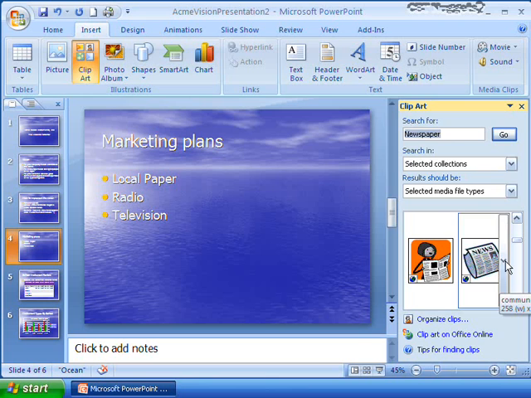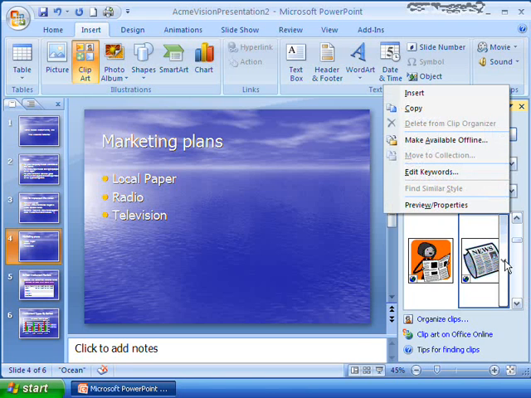Now, if you click the down arrow, it's going to say, what do you want to do? Do you want to insert this into the slide that you have? Do you want to copy it and use it maybe somewhere else? Do you want to make this available offline? Now understand that this is from the Office, so obviously if it says make available offline, that means that this is on the web. It is one of your Office Online pieces of clip art, and so if you're not plugged in, if this is maybe a laptop, and you want to use this again, you want to make this available offline, it will then download it into your collection.